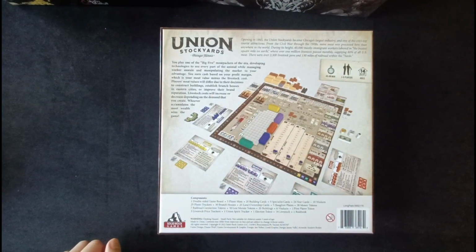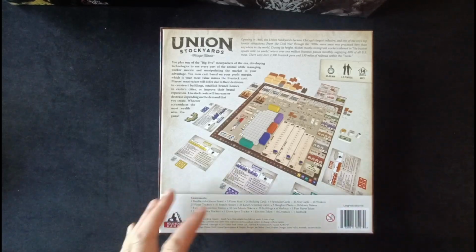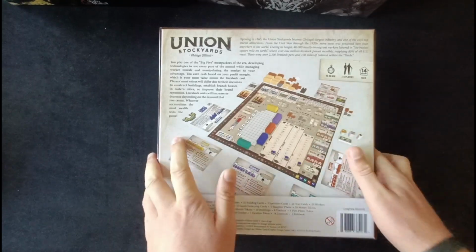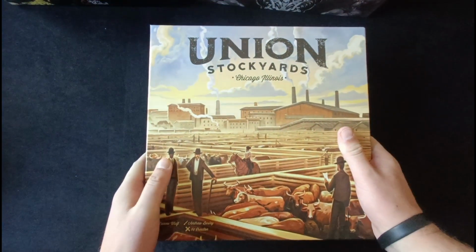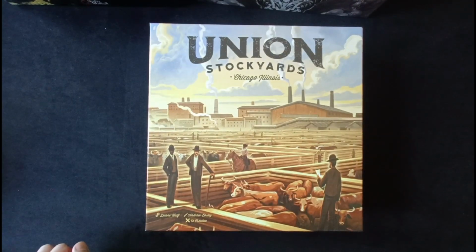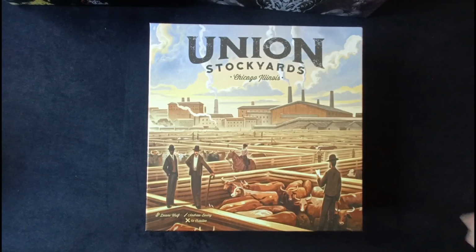Now, again, I've only played this once, and I do need to give this one a full review. It's definitely a passion project with some good historical context, and some good flavor text on the cards. But as a spoiler alert, this was way lighter than I was expecting. It's basically a slightly more than gateway level worker placement game with a touch of supply and demand. Other than that, I'm not going to share too much about it because I do want to give this one the works. If anything, it does have a new skin on it, and it's got some interesting concepts, but again, I do want to give this one a full review. So hopefully I'll get that one done pretty soon. And it does play very quickly. You can get a 3-player game of this done in about an hour, which is quite impressive. So that is Union Stockyards.